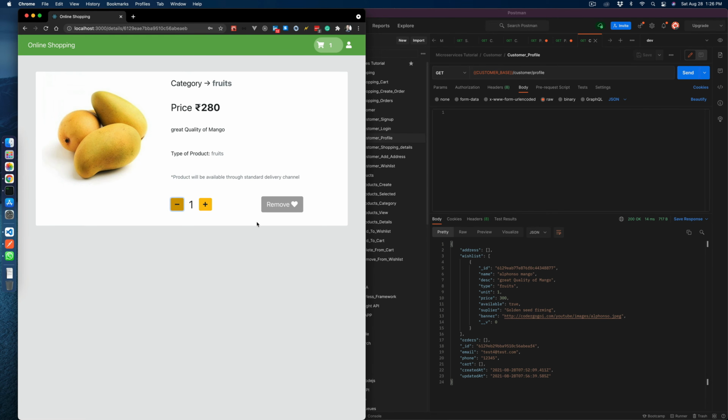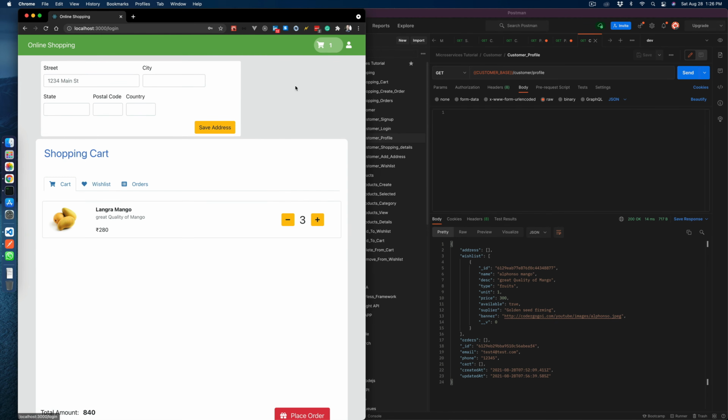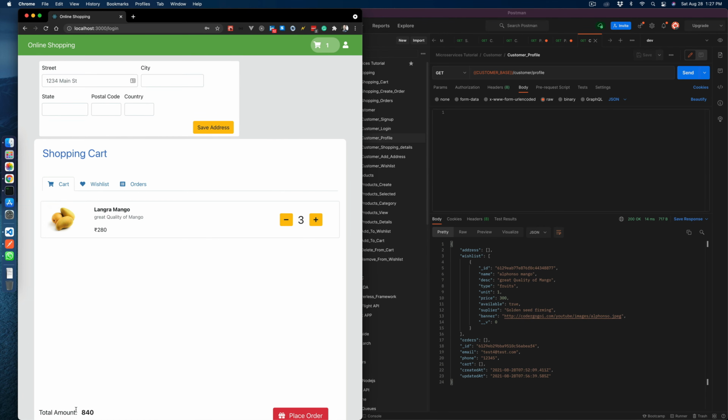Add, right? I can increase the product quantity also here, 2, 3. And if I go here, you can see there are 3 quantities, right? In the wish list also, these are the 2 items exactly available. I can remove one from here. And orders: we don't have any orders, right? And if I increase the item here, just keep in mind, down here it will increase the product price also, and eventually we can place an order.